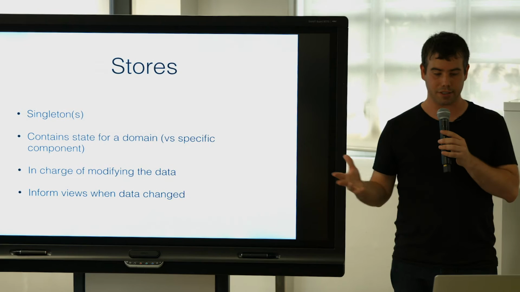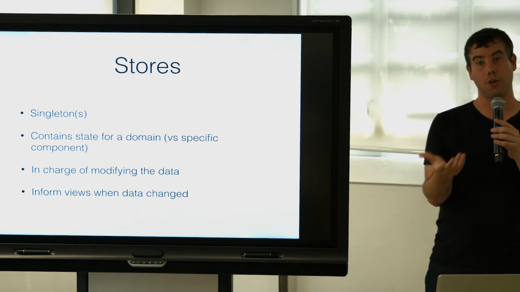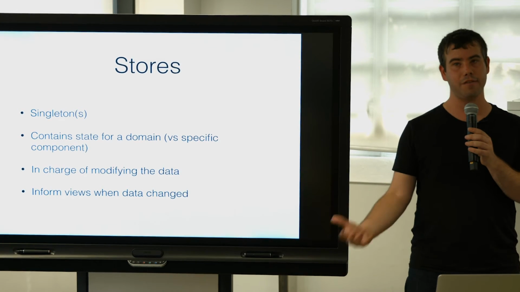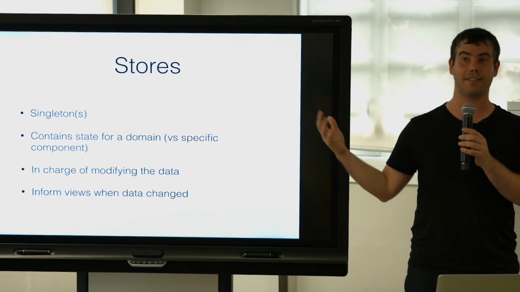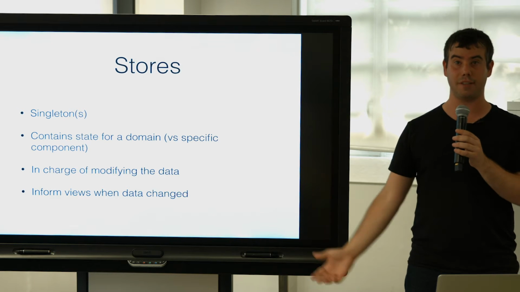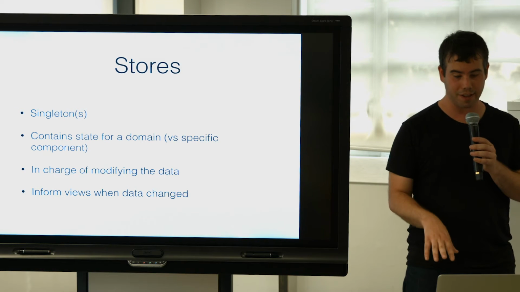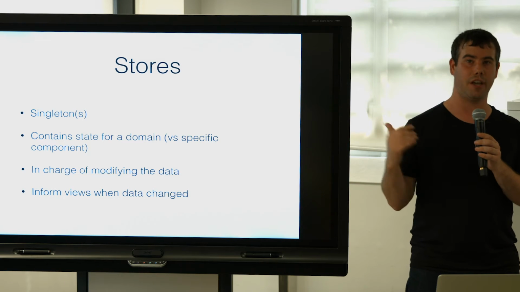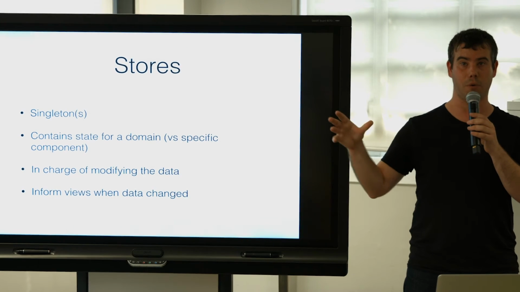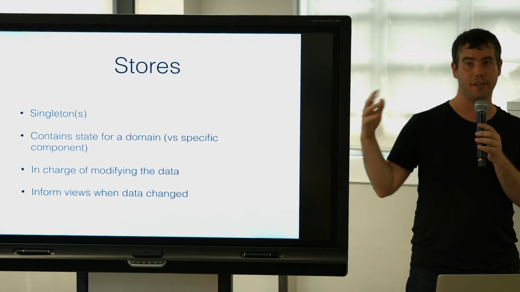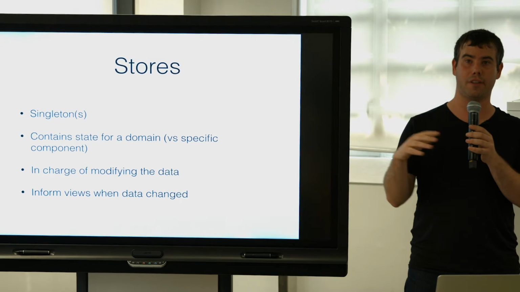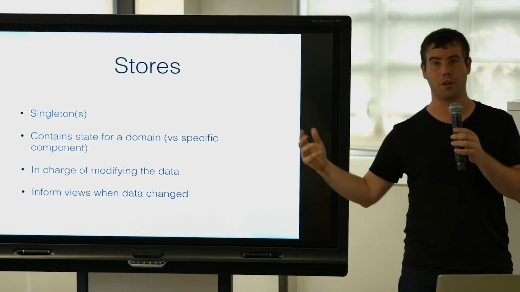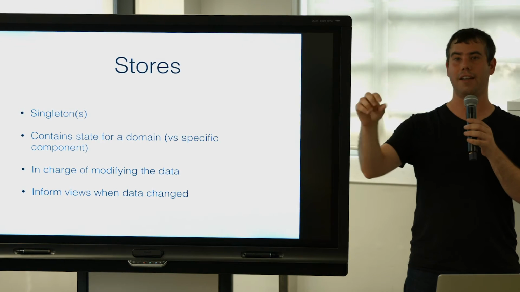The second concept, which looks a lot closer to MVC, is what Flux calls stores. So if MVC has a model layer, Flux has a store layer. And it sounds really similar, except that with Flux you have singletons as stores, which means that you don't instantiate one store per one component, but instead have a single store that covers generally an entire domain. So the sidebar is a store, not every line in your table.